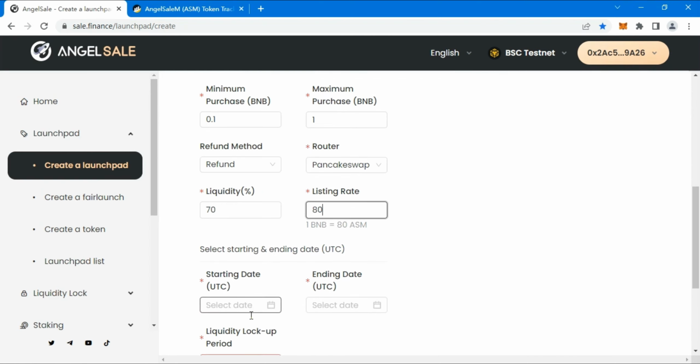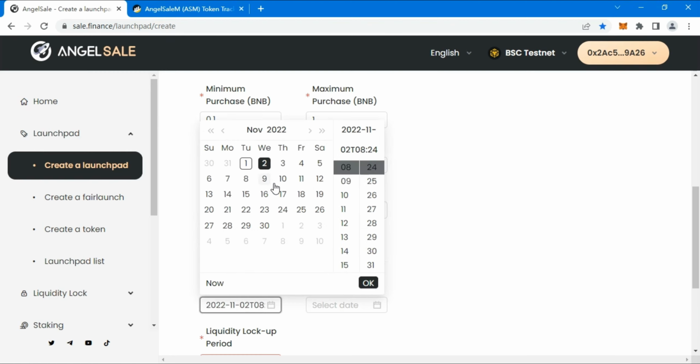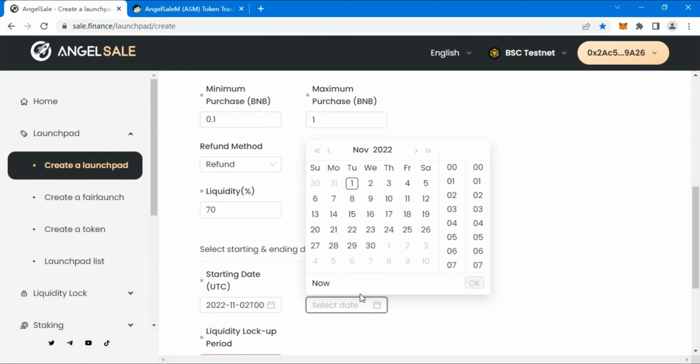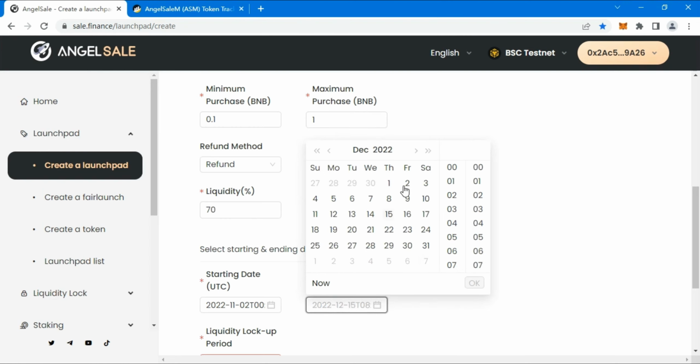Now we select the pre-sale period. Let me set it as from November 2nd to December 2nd. So that's exactly a month.